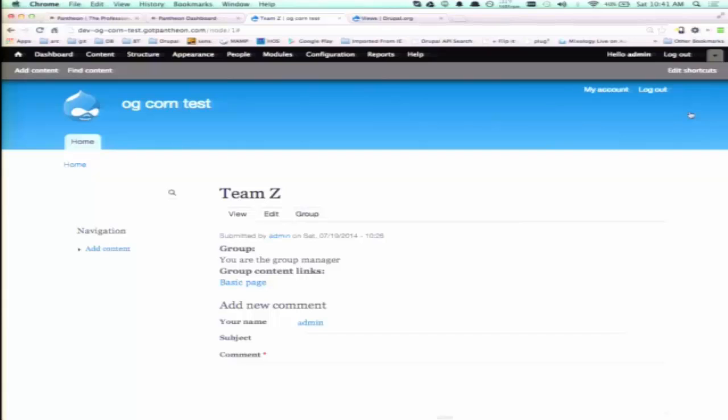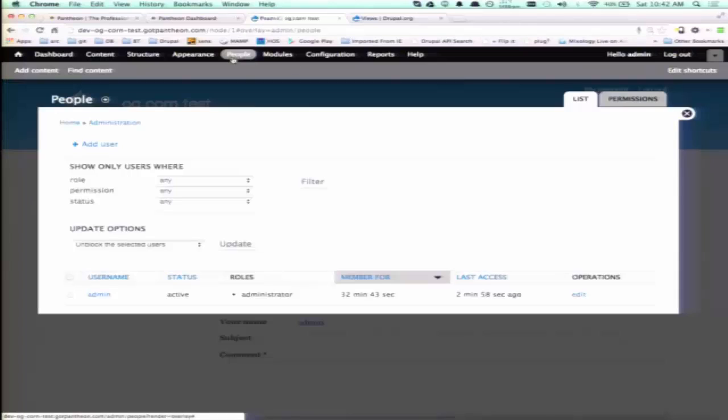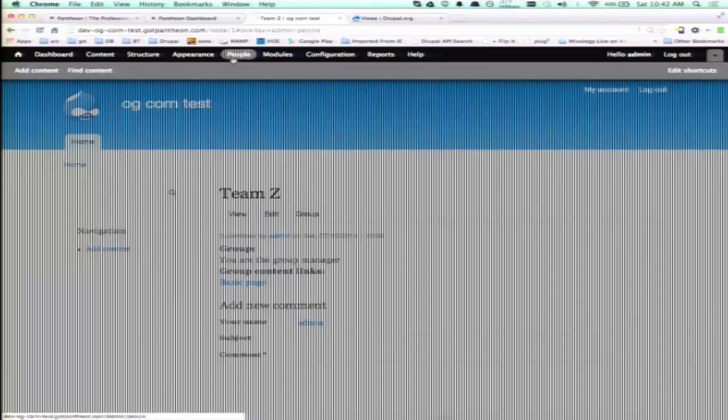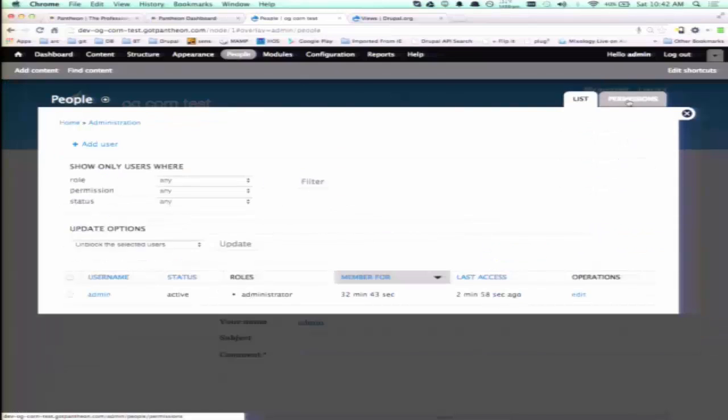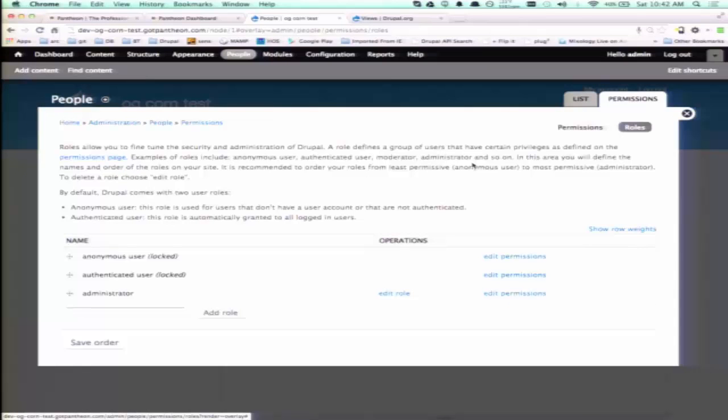I can delegate the managers, assistants, assistant coach. I can create a role called assistant coach, and they can only create certain things. Team mom, because that's more important than assistant coach, isn't it? The team mom role, and that's not a role in the Drupal world. It's not over here. People, permissions, roles. These are Drupal roles across your site. Inside OG, which is a big circle, I can have roles within that.